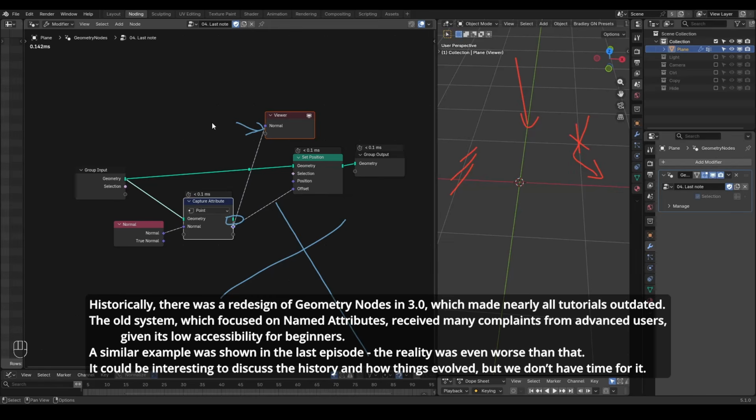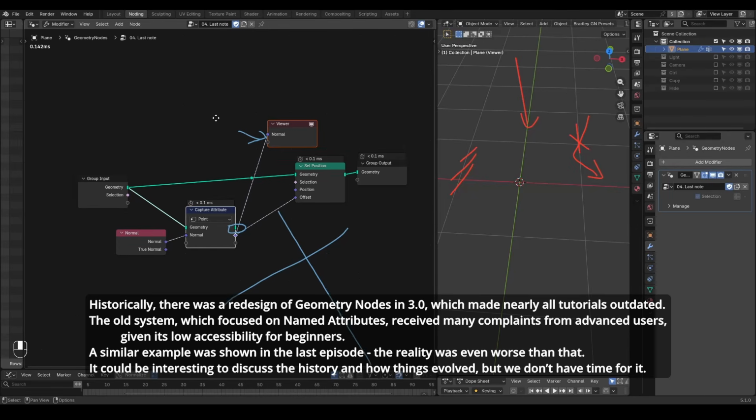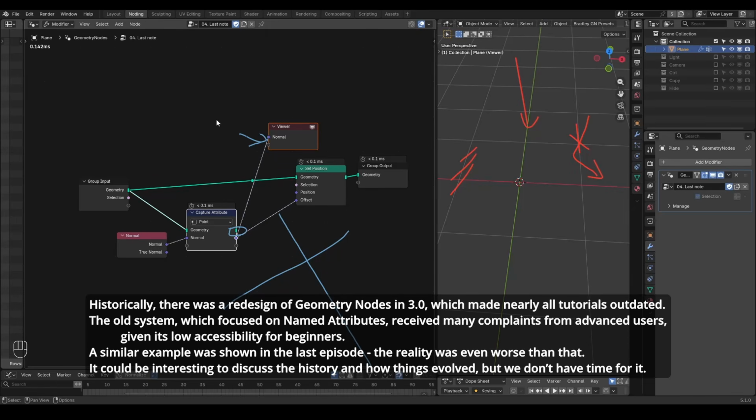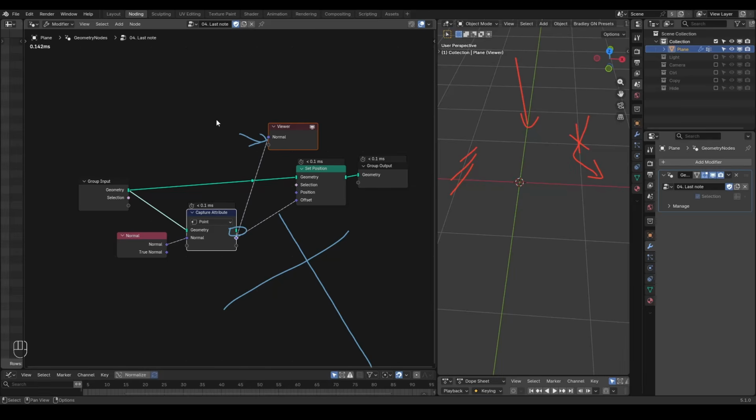Today's topic is extremely important and fundamental for using geometry nodes in general, because it sits at the core of how this entire system was designed since Blender 3.0. We may review relevant concepts in future episodes over and over again as we gain more knowledge about the nodes and have more example setups to test with, but they may not be as elaborated as today in order to save time in each episode.